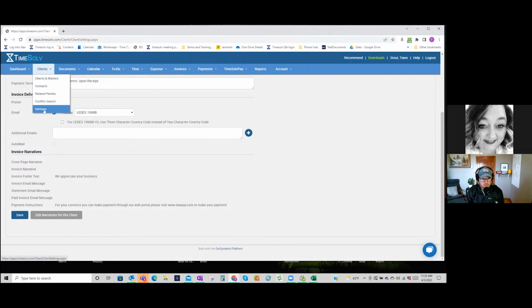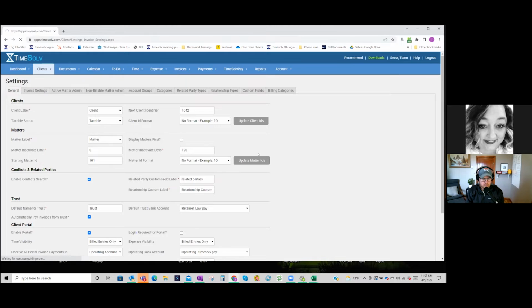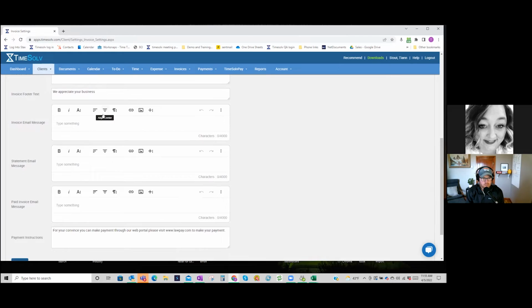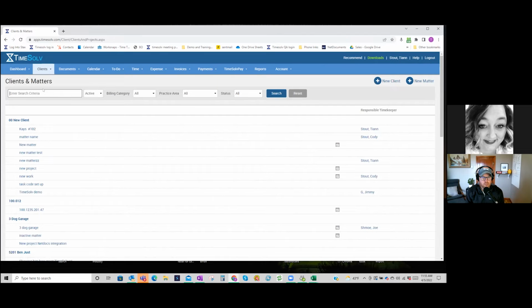If I go to clients and settings, I could set that up on a firm level. And not only can I do that, I can insert various different things. I can insert a logo, I can insert a web page link, whatever I wanted to insert, I could put on those invoices. So just amazing.